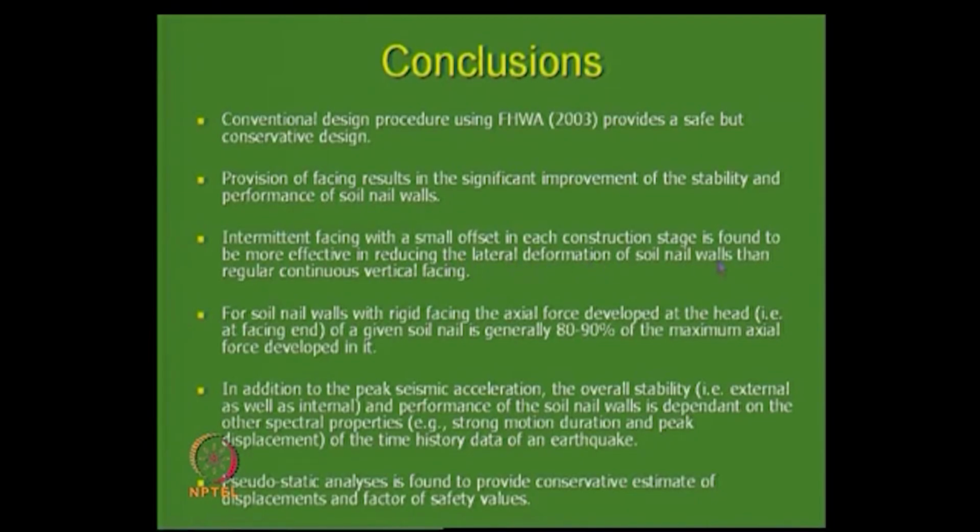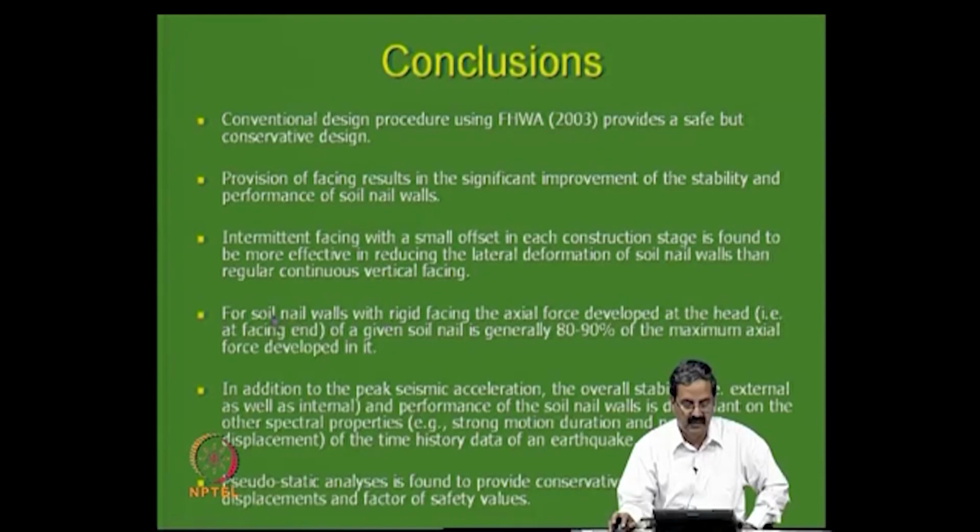Provision of facing results in significant improvement of stability and performance of soil. Deformation particularly is quite important. I was showing you one more example in my previous class, where I was telling you about providing an offset at every level, which is effective in reducing the lateral deformations. And for soil nailed walls with rigid facing, the axial force developed at the nail head is generally 80 to 90% of the maximal force developed. So, the percentage of the nail force that comes to the facing is another important variable that you have seen.